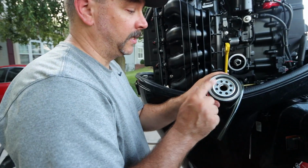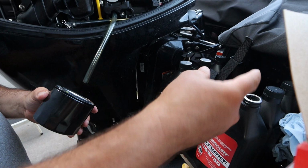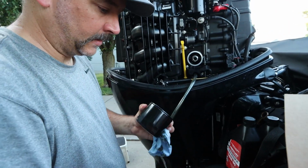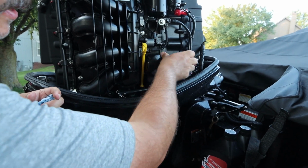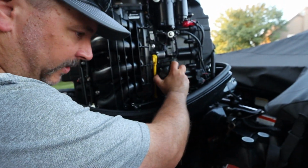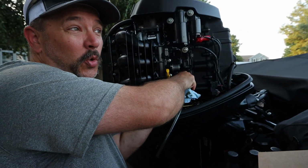So now that we have the new one, we have the rubber gasket right here, and that will be seated against the metal block. What you're going to want to do, dip your finger into an oil container, lubricate that oil seal, and then install your new oil filter. When installing this, make sure that it spins on freely, that you have the proper oil filter. You do not want to cross thread these threads. And when you're putting that on, make sure it snugs up, and then we're just going to give it an 1/8 to 1/4 of a turn.